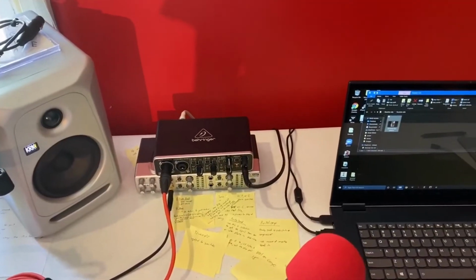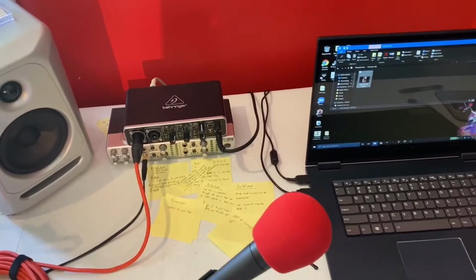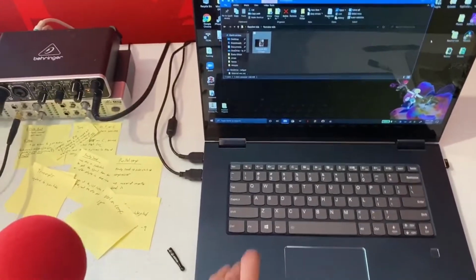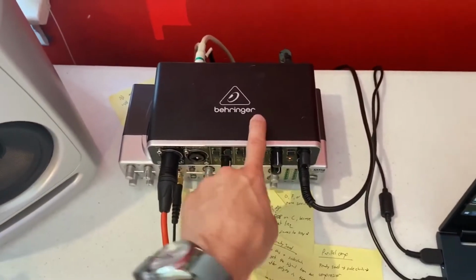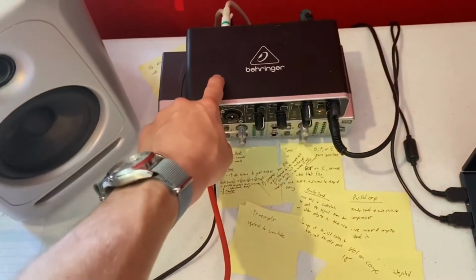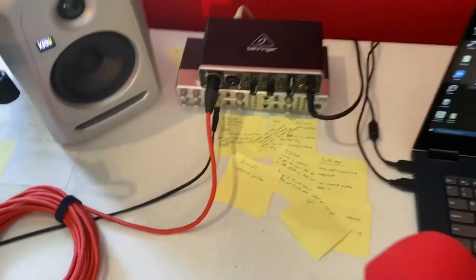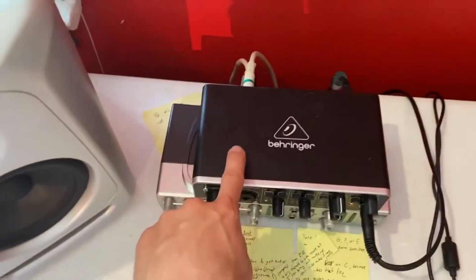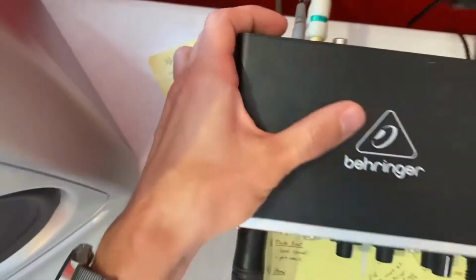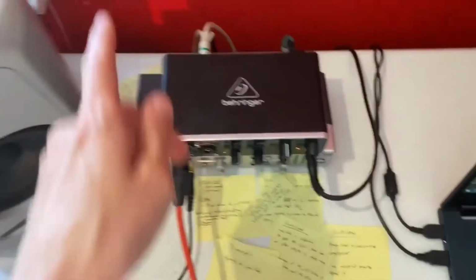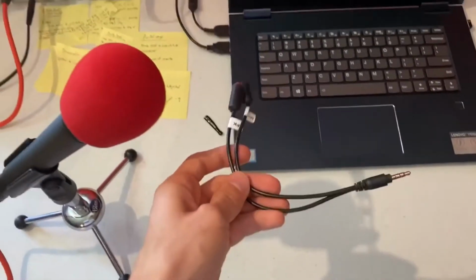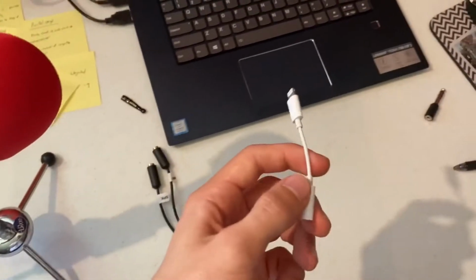So overall, the way we're having this set up is the music or the audio coming from my computer is going into my audio interface. My microphone is going into my audio interface, and then I'm taking the main outputs of my audio interface, that don't have anything in right now, and it's going to go out into my iPhone through the Y cable and then the adapter.